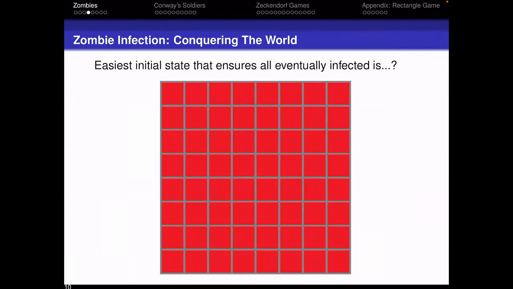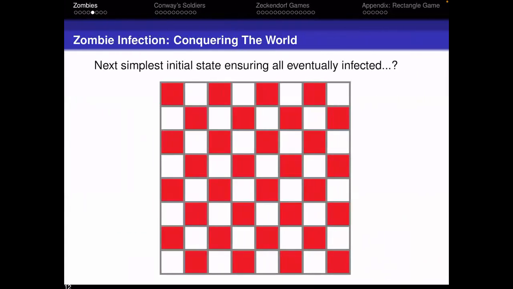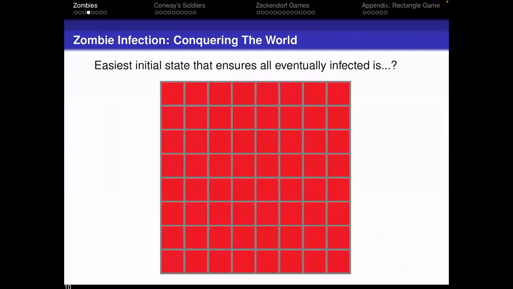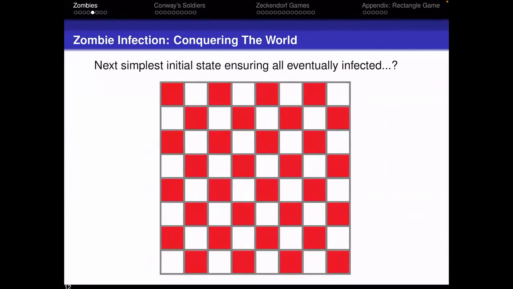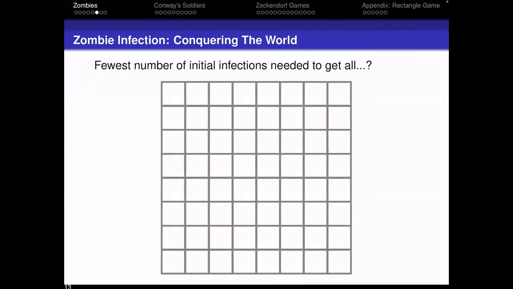Can somebody give me anything a little bit better? Okay, checkerboard. And in fact, the checkerboard is the next thing that I list. There is something between the checkerboard and everybody. Yeah, everybody except 1. So if you do everybody except 1, it's just a little bit better, but it's still of size n squared. I'm glad that you went to the checkerboard though. That's a 50% savings. So now we're only using half as many. And then the question is, how far can you push ideas like this? Anybody want to conjecture the minimum number of infected people we need?